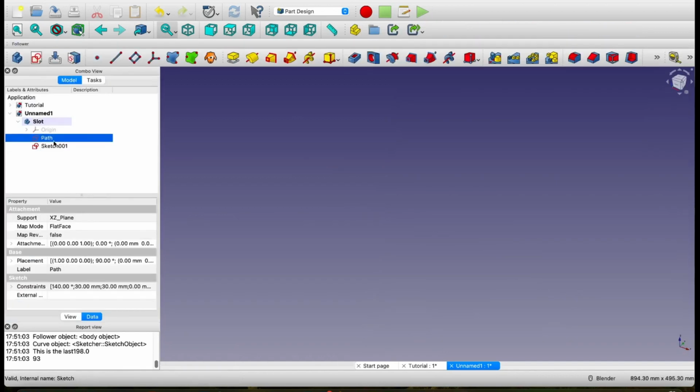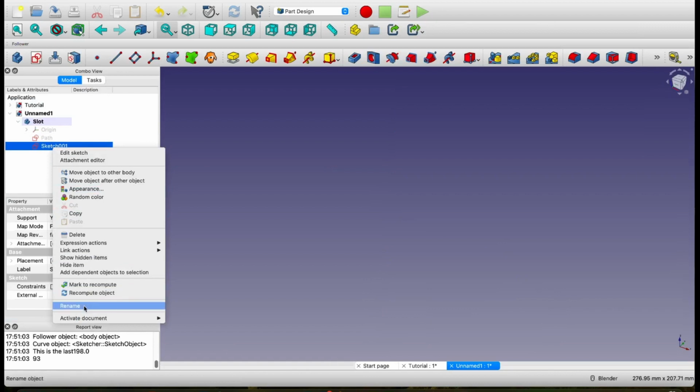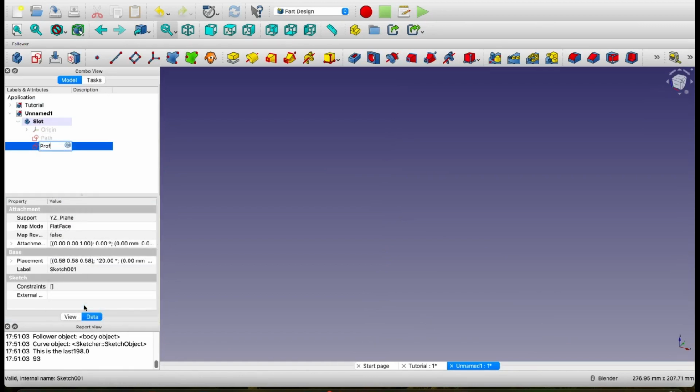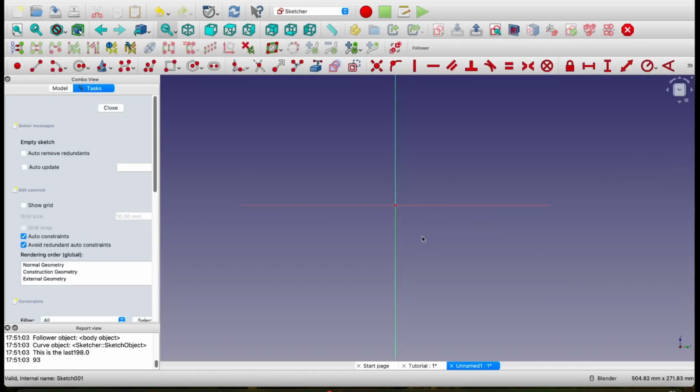I can just hide it, but we know it's there. Now let's rename this profile. I'll go back to the profile. Still using the polyline tool, I create this shape. And we're going to constrain it later on.